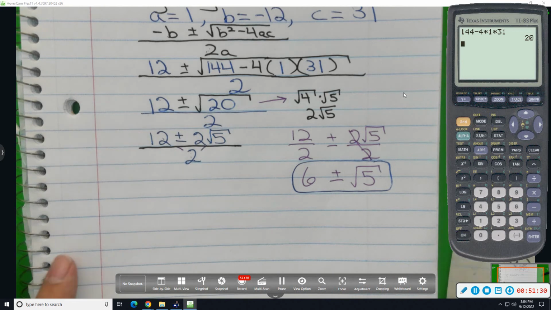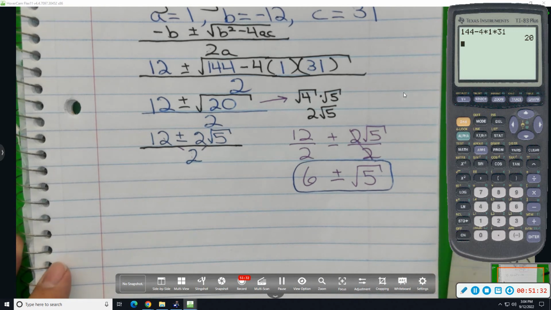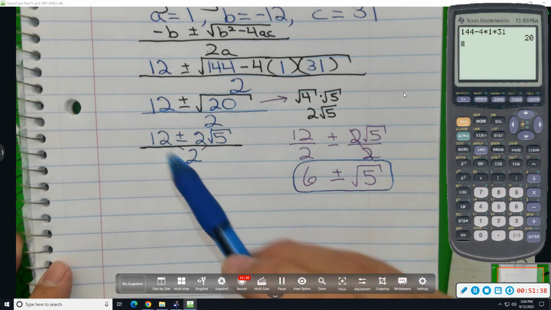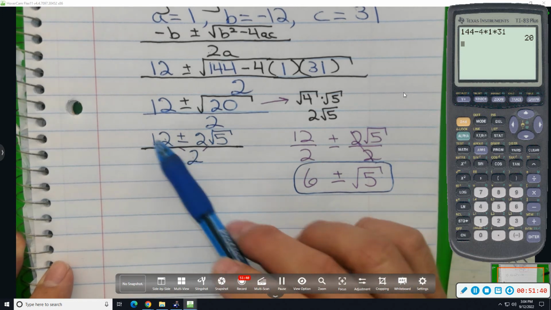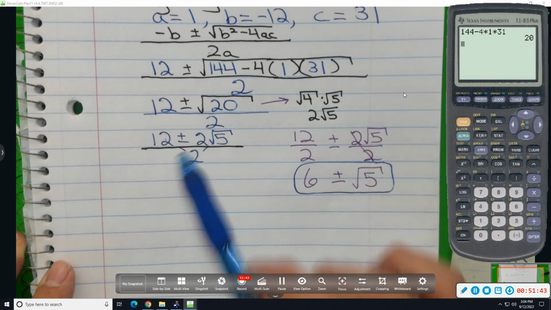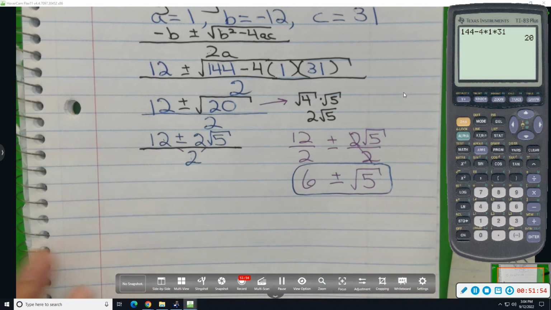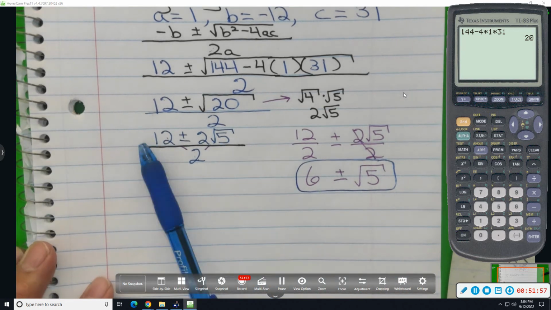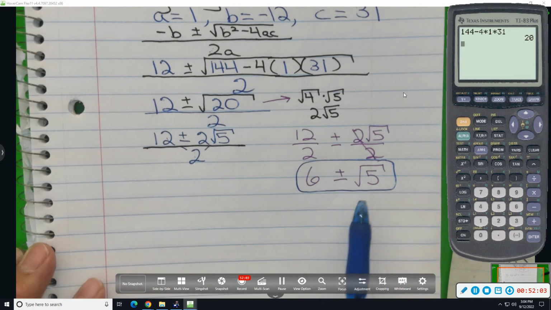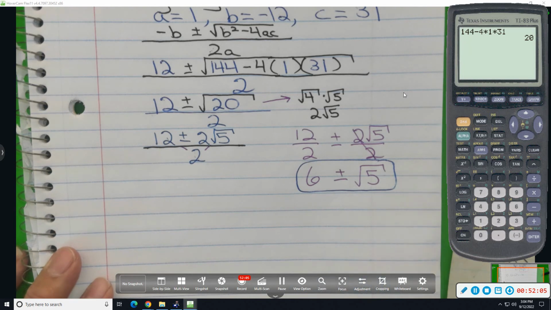How you should do that really just depends on the problem itself. We saw with complex numbers that you had to separate it. If you have an i in your answer, you have to do it like this, because otherwise it's going to count it wrong. It wants it in that form a plus bi. But if there's no i, how you do it is really up to you. You can separate or just leave it as one fraction and divide like that. Either way, we get the same answer here. On some of the other ones, we'll get different answers, but they're equivalent.